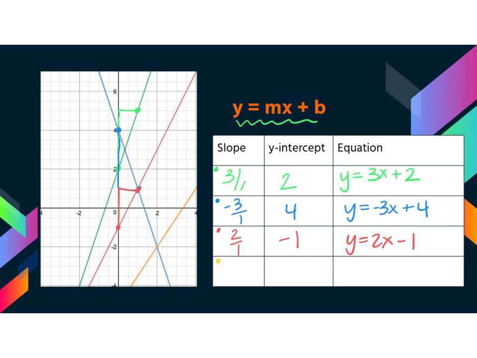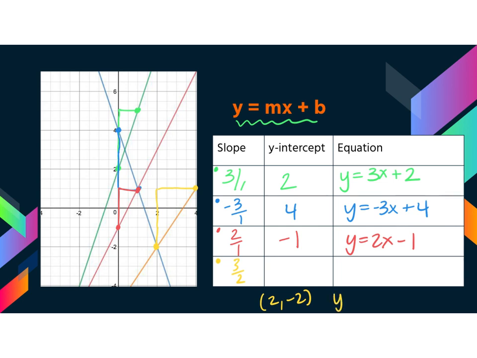I'm going to identify 2 points on my line, so here and here. We're going to find the slope, 1, 2, 3, over 1, 2. And I do not see a y-intercept, and we can't just make the y-intercept up, so we actually need to find the y-intercept. So for this, let's look at our points. I'm going to pick the point 2, negative 2, and we're actually going to use point-slope form this time to help us solve for our y-intercept.